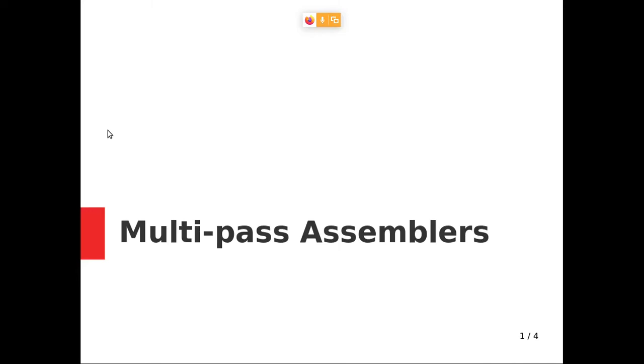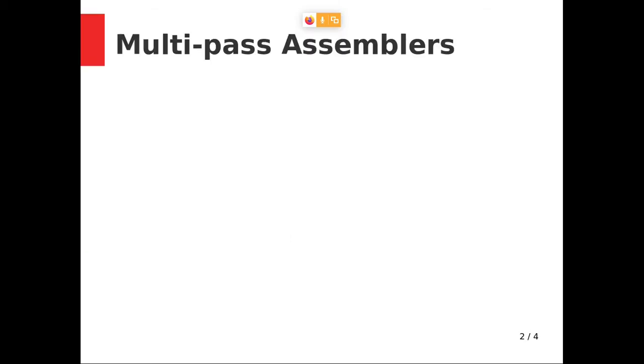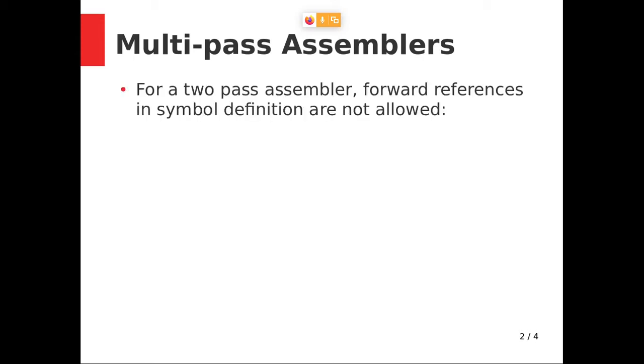Our next topic is multipass assembler. In the previous classes we have discussed single pass assembler and two pass assembler; the next is multipass assembler. In the case of multipass assembler, as the name implies, we will have multiple passes, that is, more than two passes. What is the need for multipass assembler? That is our next question.